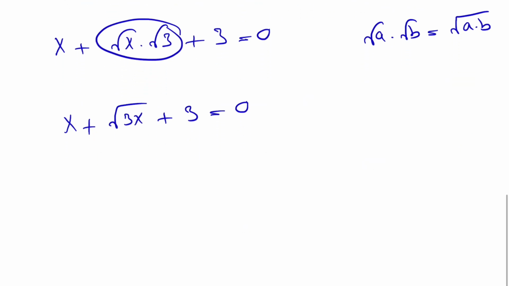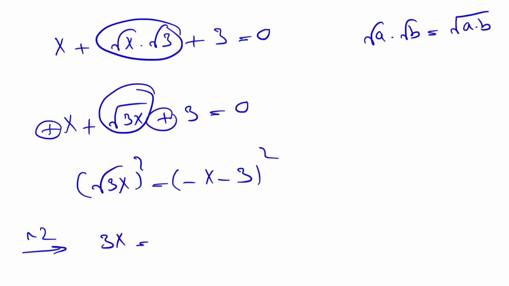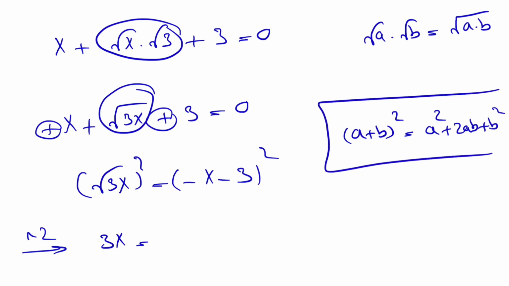So in order to solve this, we have to get rid of this square root on this side. So let's just bring everything on the right side and see what we're going to get. So basically we have the square root of 3x is equal to minus x minus 3. So these are both positive signs, so on the right side it will be negative, and we're going to do the square on each side of this equation now. So basically to the power of 2, so we have 3x is equal to, and here we know when we have a plus b to the power of 2, this will be equal to a squared plus 2ab plus b squared. So we're going to use that one in here.